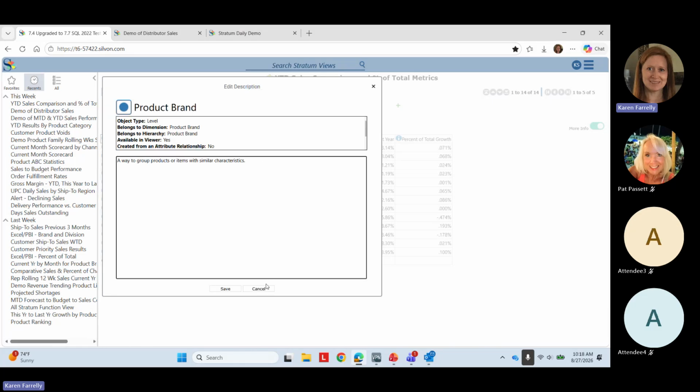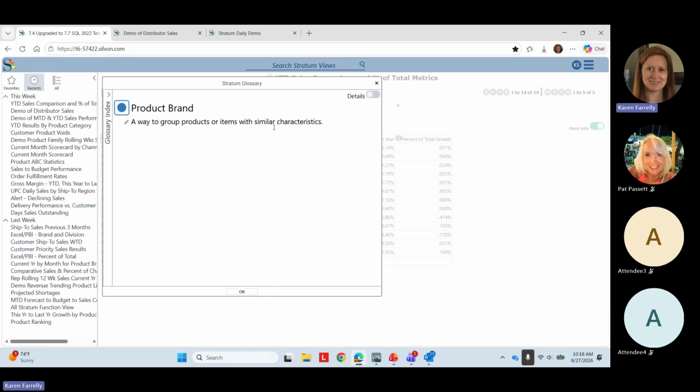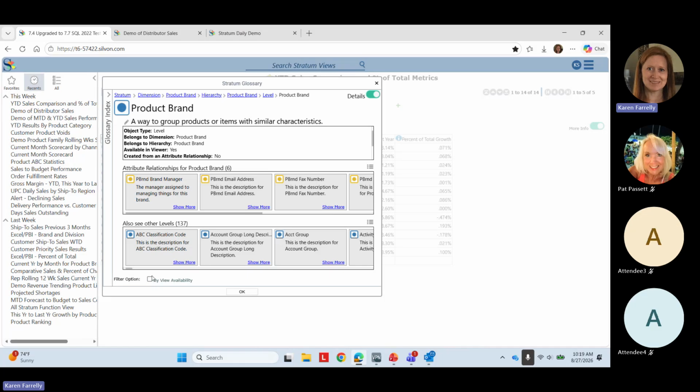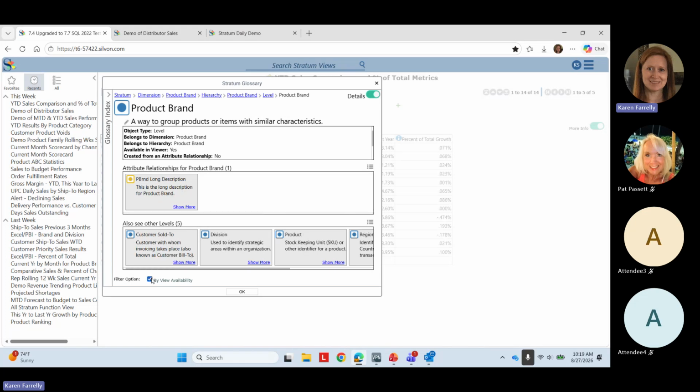Administrators will see this little pencil icon where they can click that and customize or add to adjust a definition. What you can also do is toggle on other details, which is nice. You can see definitions for other pieces of information that are in your view. Right now, my glossary is filtered by view availability. If I toggled that off, I would see a lot more pieces of information for everything that exists. And I'm seeing that there are definitions that I need to customize as an administrator. Some of them have been customized already, some still need to be.